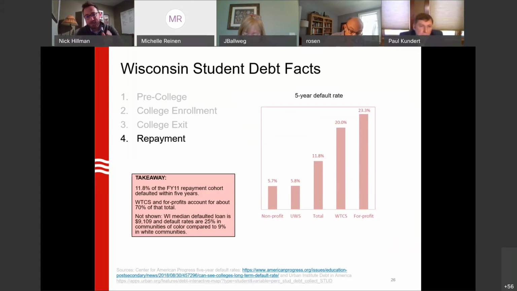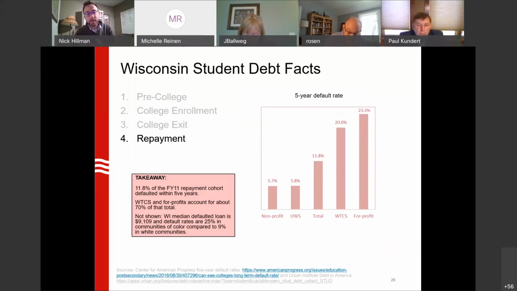And I don't know, this might be naive of me, but if there could be a way to connect unemployment insurance records with student loan records, we could do some really cool things in terms of proactive outreach and identifying people who are very likely to be in trouble of defaulting.